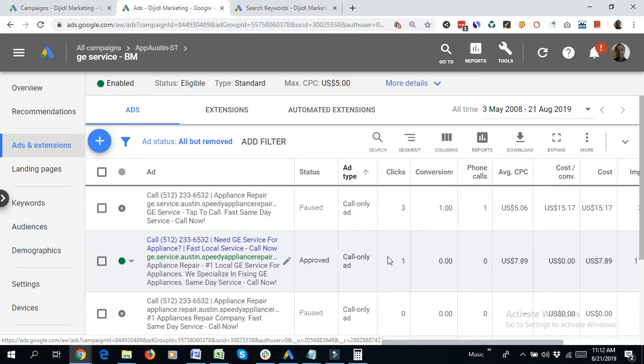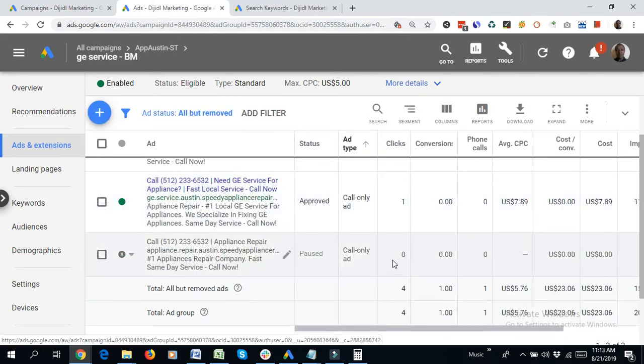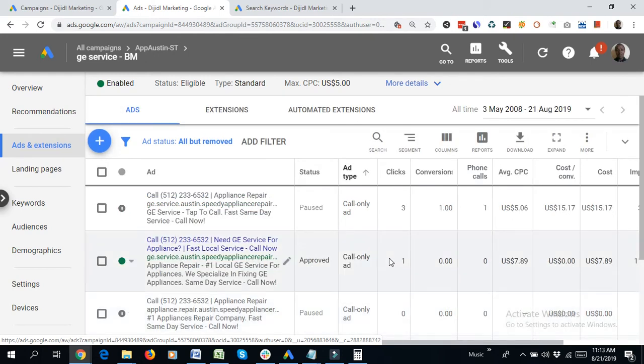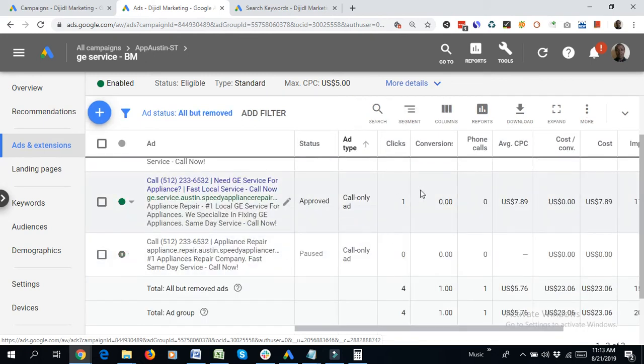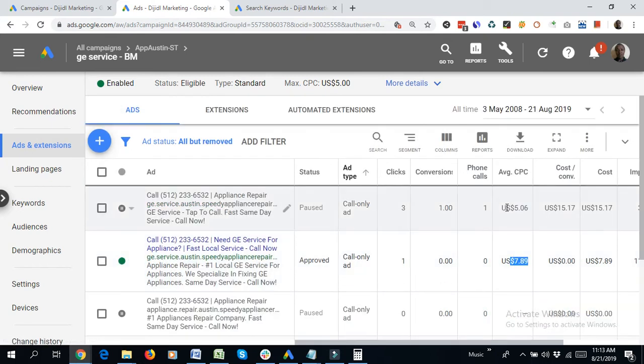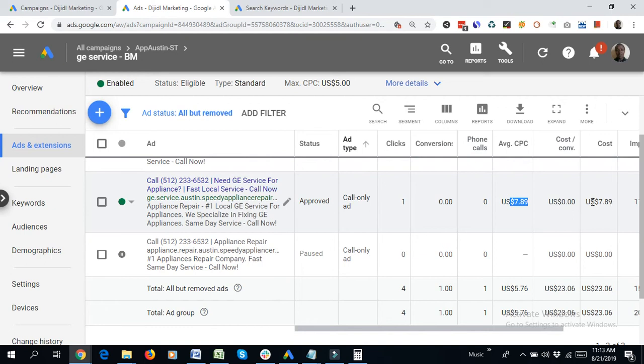The particular ad we have running here at the moment, the high cost we were looking at from the other screen, seems to be based on the ads that were posted. So looking at this one, we have no conversion yet. The average CPC is not too high. This is our cost so far. We have no conversion, and since we have no conversion with this ad, we may need to create another variation of this ad.